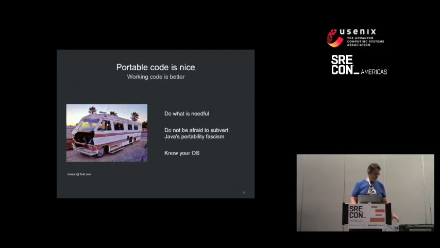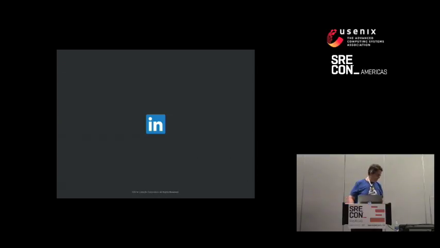And finally, and this is something that I have to tell Java programmers a lot, portable code is nice, working code is better. So you have to do what's needful, and you have to not be afraid to subvert the bondage and discipline mindset of Java's portability dictates. And finally, you have to know your OS and how you're interacting with it. And that's me.